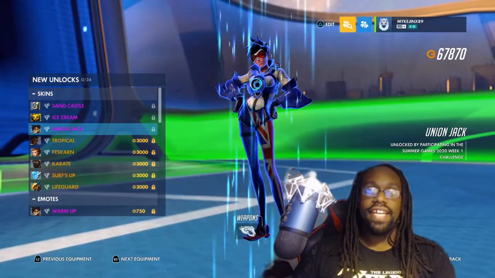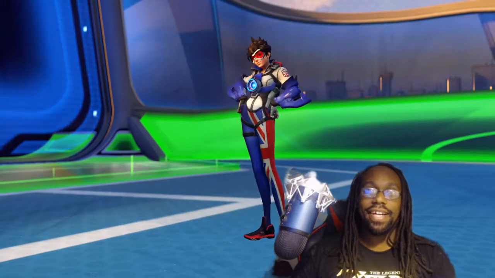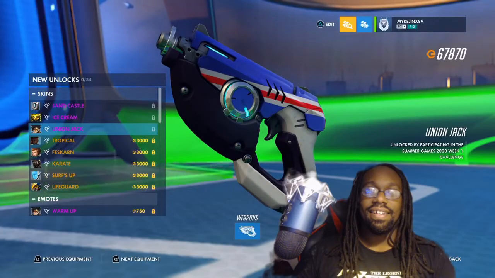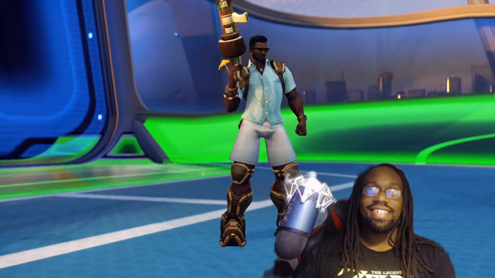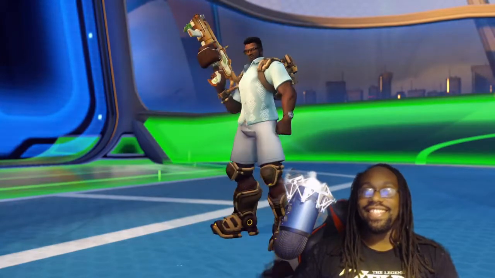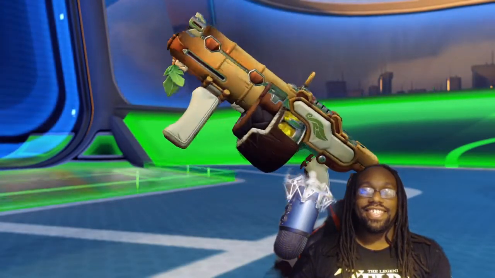And for week 1, we have Union Jack Tracer. I could have sworn that we've had this skin already, but maybe that's just me. And for the legendary skins, we have Tropical Baptiste. It looks kind of interesting, like a summer vacation skin, as you would. Those boots look weird, though. He's got a coconut gun that fires and spurts. If he shoots you, it's gonna hurt.